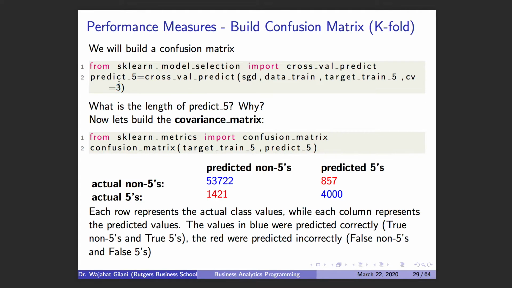And because of this, we're going to get a length of what? 60,000. We're getting 60,000 values. Why? Because on the first test, we're testing 1/3 of the set, which gives us 20,000 values. On the second round, we're testing 1/3, which gives us another 20,000. On the last round, we're testing another 20,000, which gives us a summation of 60,000 values. Again, k-fold is happening here. Let's go ahead and download this, and let's run it.